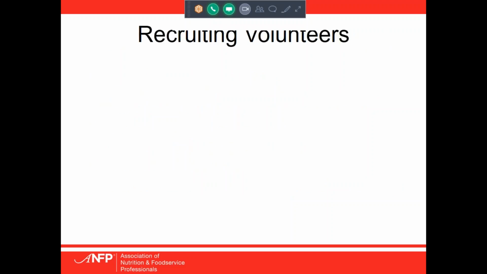Okay, and now we're just going to shift gears a bit. We're going to talk about some volunteer recruitment. Once you've got your new members on board and you go through orientation, you might want to consider putting the volunteer bug in their ear. And truthfully, this doesn't apply to just new members, but really all of our chapter members, specifically those that have not stepped up to volunteer in the past. It's never too late or too early to have this discussion with your members.